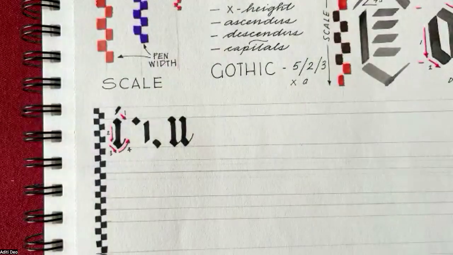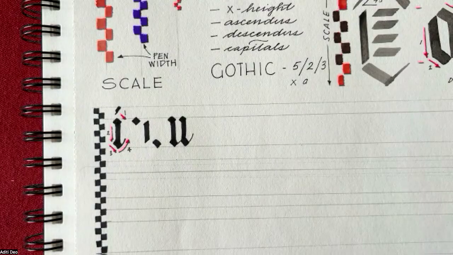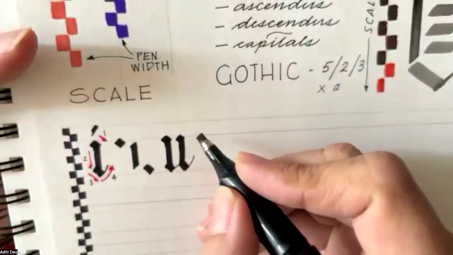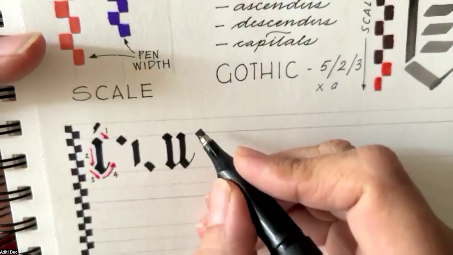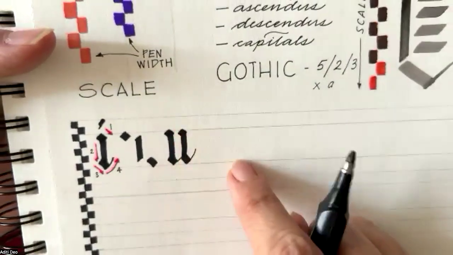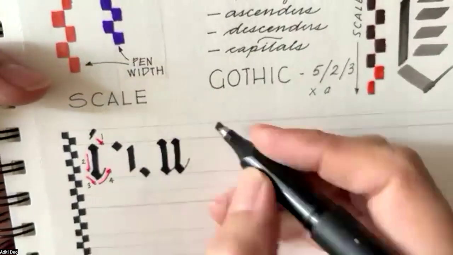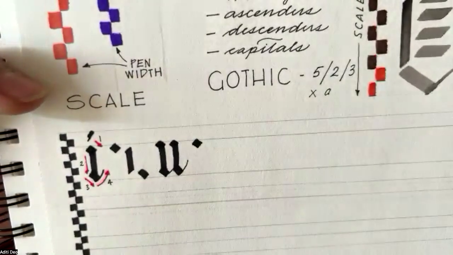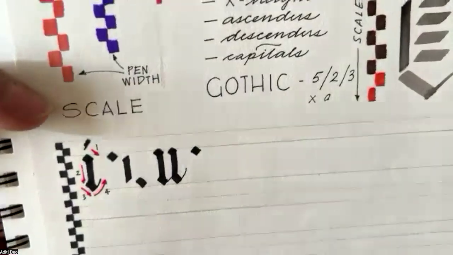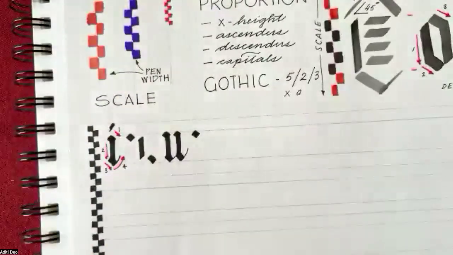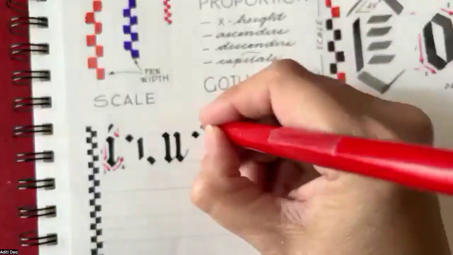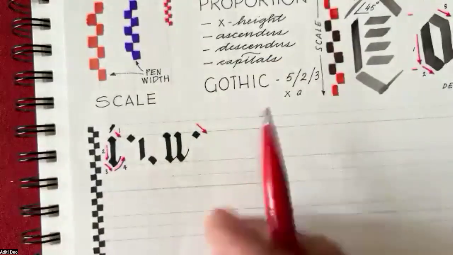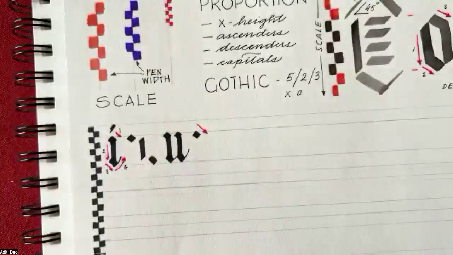Aditi, can you show how to make the diamond one more time, please? Yeah, the diamond is simply holding the pen at 45 degrees and pulling it in at a 45-degree angle towards the baseline. So this is how I can make it. That's all. And if you want, I'll just make that line more prominent. The pen is held at 45 degrees and it's pulled in this direction.